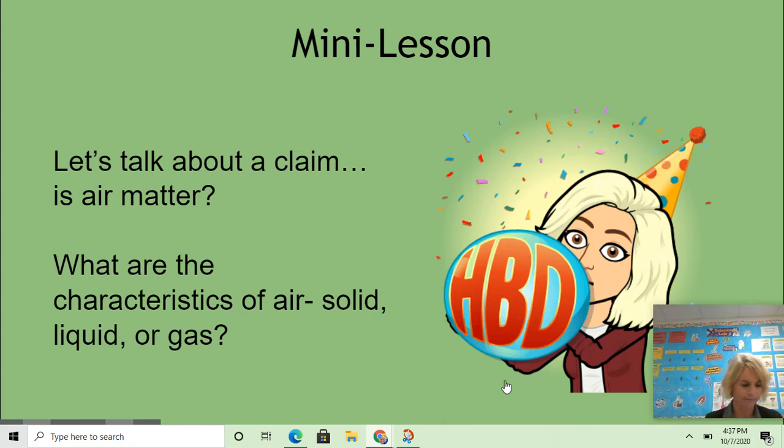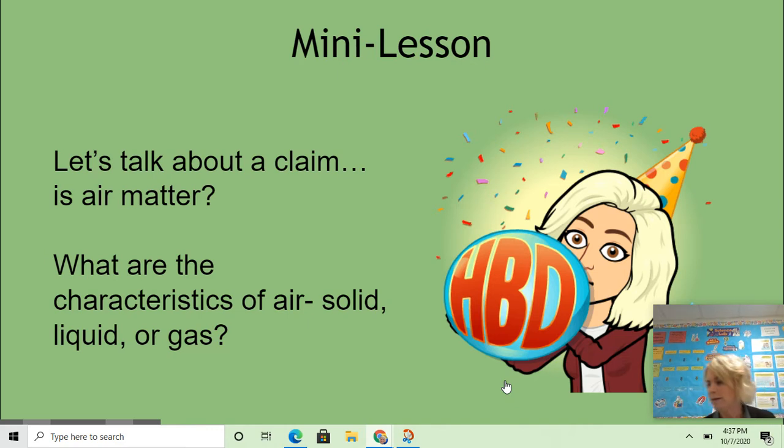Now, evidence is the information collected or observed that supports the claim. That's what evidence is. And you're going to have some things today that you're going to glue in your notebook to help you remember what claim, evidence, and reasoning are. That's evidence. The R stands for reasoning. Reasoning is where you explain how the evidence supports the claim. Use your brain and your vocabulary.